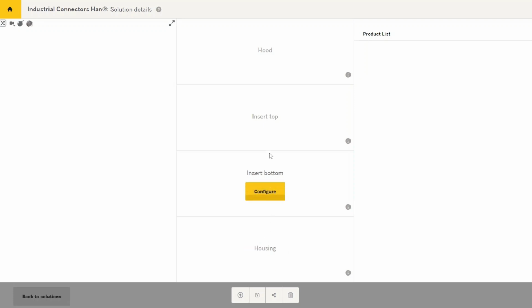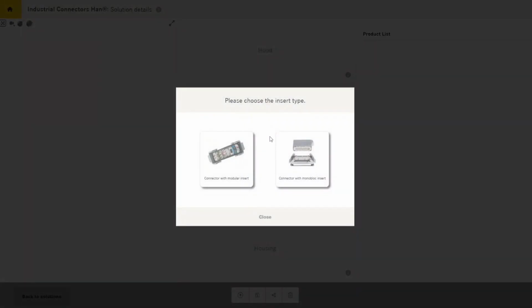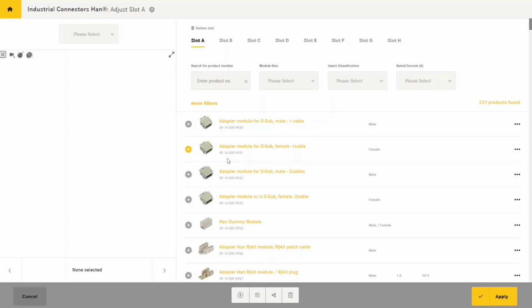To give you an overview of how the Domino modules work, we start to configure our insert top part by choosing the configurator for our modular portfolio. The first possible selection is to choose the right slot place. So it's possible to configure the Domino modules to each slot.